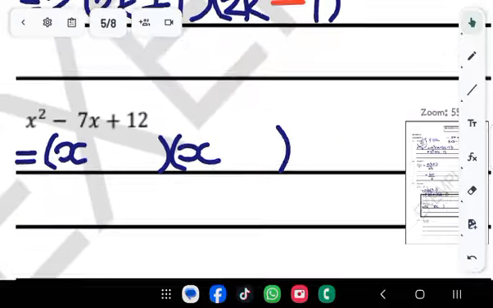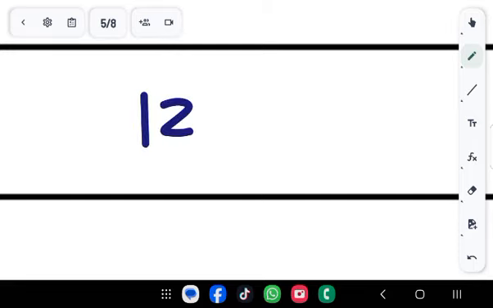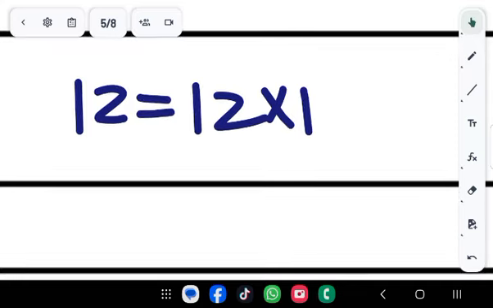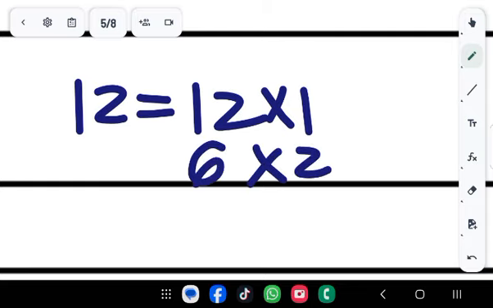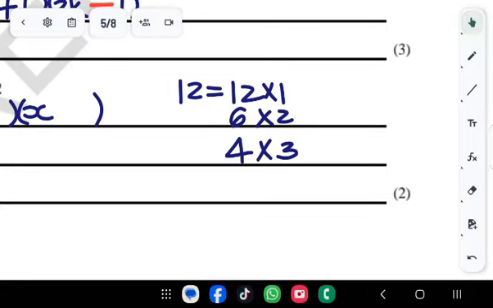Now, step number 2, now you find the factors of 12. All factor pairs of 12, the last term. So the first factor pair will be 12 times 1. The next one will be, you take a calculator and you get 12 divided by 2. So you can see which number must be multiplied by 2 to give us 12. And then you go next, 12 divided by 3. So the number that we need to multiply by 3 in order to get 12 is. So what are these? These are all pairs of factors that will multiply together to give you 12.